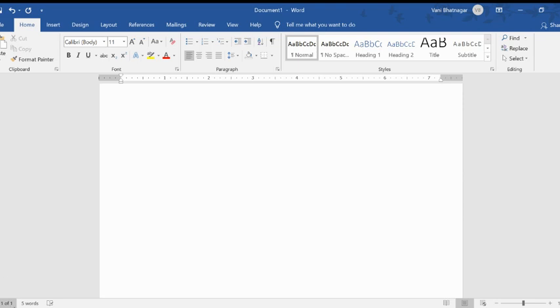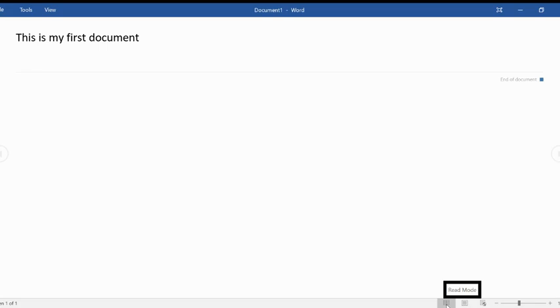Then towards your right side on the status bar, we have got different views. These are the different views that Word has to offer. The first is the read mode. So when I click here, this shows the complete page on the screen. And if your document has multiple pages, it'll show the multiple pages.